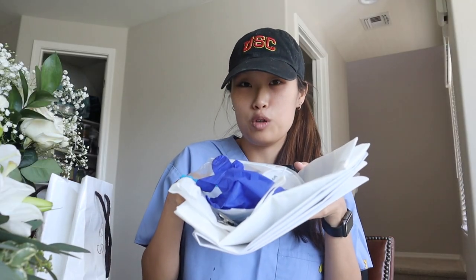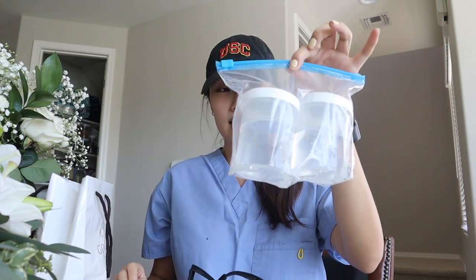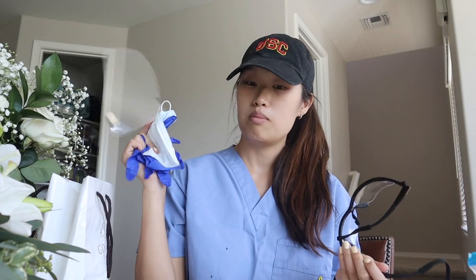So I brought all of this PPE home from school. I have 2 baggies with like a formalin solution, I think that's what it's called. I have some empty containers, and these will be filled with saline for the ones that I will be using next week. These ones are for long-term storage. I got some gloves, my mask, goggles, my face shield, and a gown. So let's get to it.